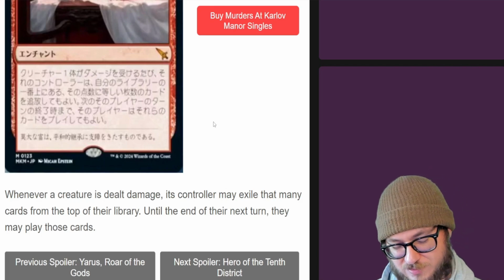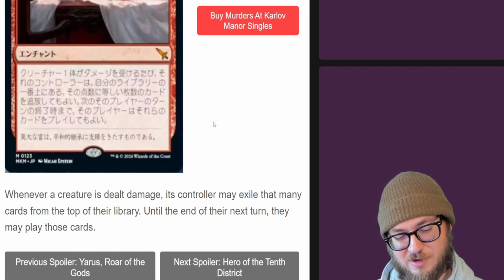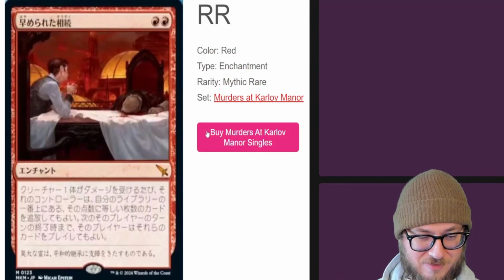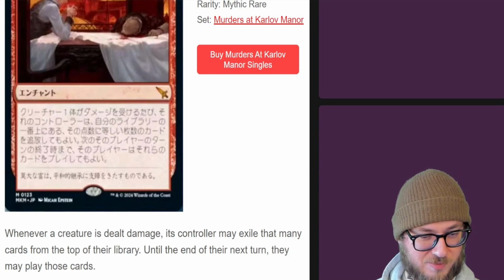So if you deal damage to someone else's creatures, or your opponents deal damage to each other's creatures, you're helping them out. I don't really like this card so much. I don't like doing my opponents any favors. And that could be a lot of card advantage if there are big enough creatures in play or a wide enough board in play.